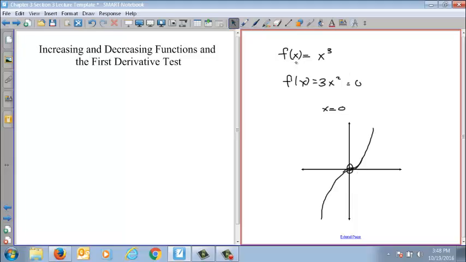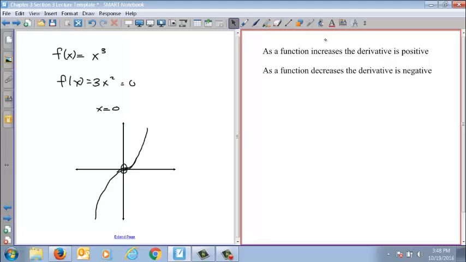So we have to have some means of determining whether a function is a maximum or minimum at a critical point. In this case, we're increasing and then we continue to increase. So the first derivative test looks at changes in the function from going from increasing to decreasing, or the other way, from decreasing to increasing.